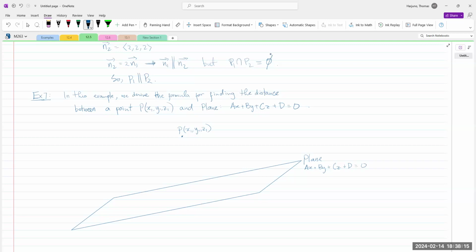Okay, now this is the situation. Let's start working. From this plane here, notice that this plane is perpendicular to a vector (a, b, c). Can you confirm that? Right? We will call this normal vector N.